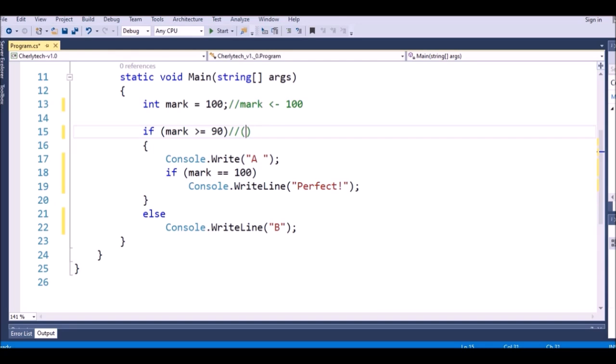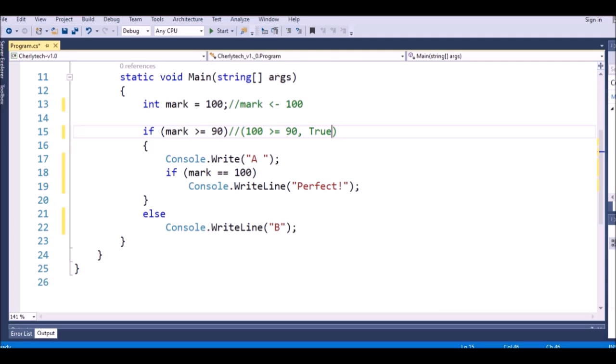So we just replace the value of the variable mass by 100, right? So 100 is greater than or equal to 90, and you see that 100 is greater than 90, right? So it means that this statement is true. This means the condition is true. So when the condition is true, the program will go inside the if statement and check the statements inside of it.